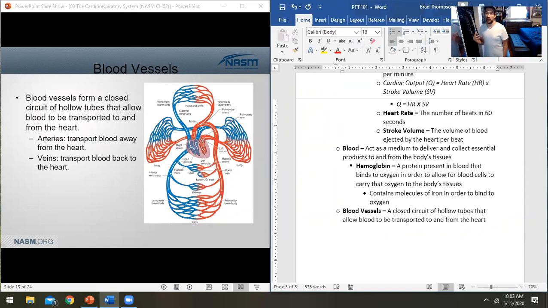So we have what is called a closed vascular system, right? We have a closed series of tubes that are responsible for allowing blood to travel. Those tubes are all interconnected. We don't want to break any of those tubes, because that decreases pressure. When you break a tube, everything can leak out of there, and that creates an area of low pressure, because there's all this space for blood to flow, compared to when it's in your tubes where there's very limited space. We want that limited space because that's what forces blood to travel in whatever direction we want it to travel in. So we do not like it when you break a blood vessel, right?